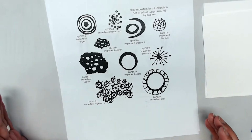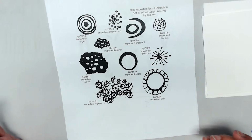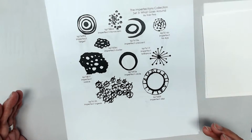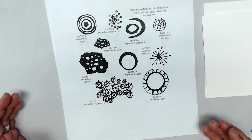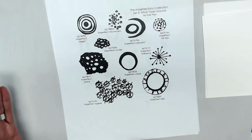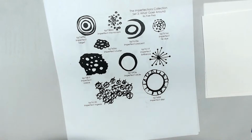The stamps are not going to be pre-order. What we're doing is we're going to release the stamps on Friday. Hopefully you guys love them and want to order them. And then the class, you can also sign up for at a discount at that time, but it won't start for another month. That way it will give a chance to get your stamps before we start the journaling class. Although I will tell you, you do not have to have the stamps for the class. One will be perfectly fine without the other. You could buy the stamps and obviously not take the class, or take the class and not have the stamps. It will still definitely work.